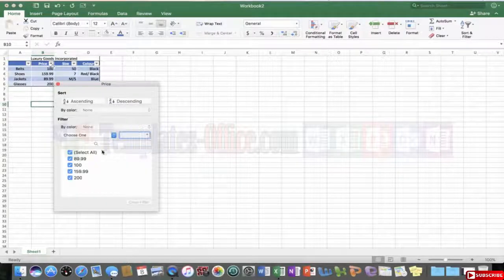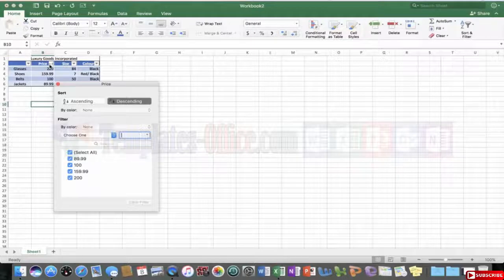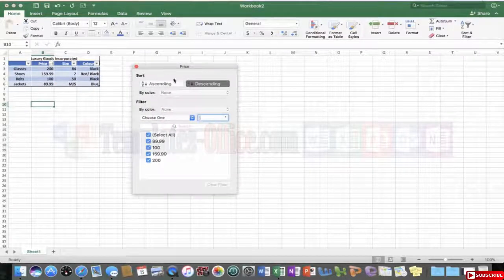So if we go into price, say we want to show it in ascending order. We want the cheapest at the top and the most expensive at the bottom. Or what if we want the most expensive at the top? You'll notice when you change from ascending to descending, it also changes the other items in line. So keep a close look on glasses here for a second. And when we change it to ascending, you'll notice it brings all the other items in the columns down to follow those glasses as well. So this can cause some confusion and misleading data if you put multiple filters on different items. So let's take that off for a second.